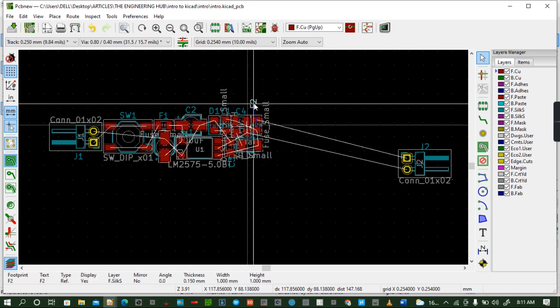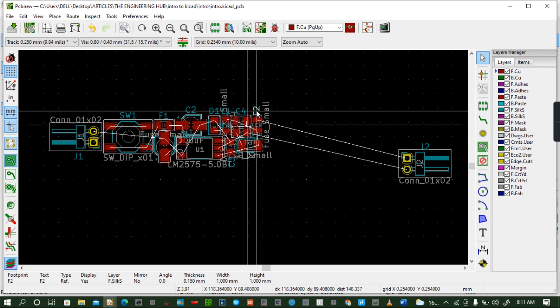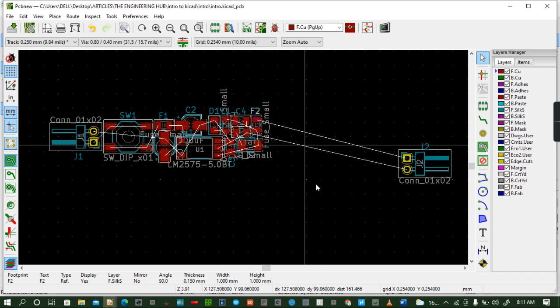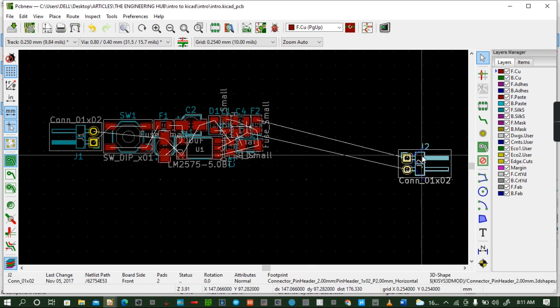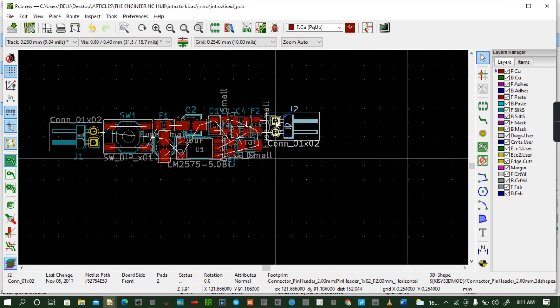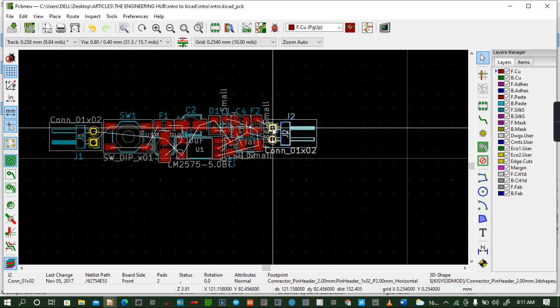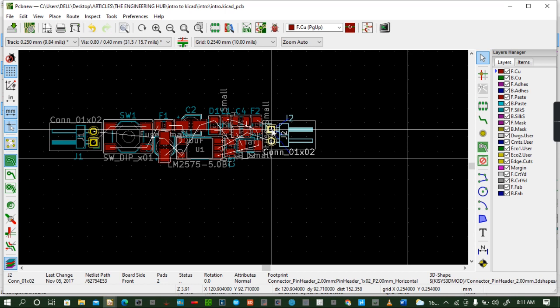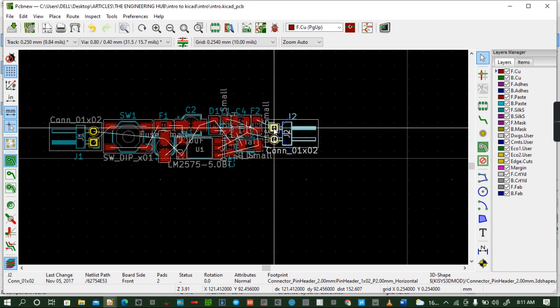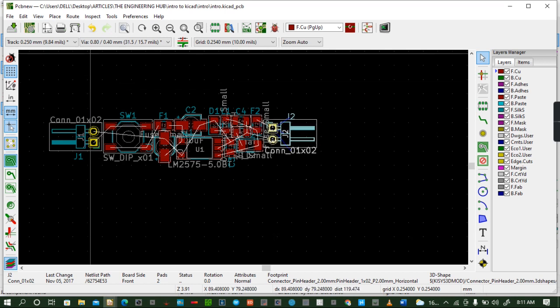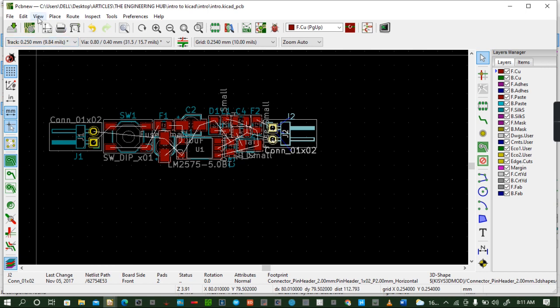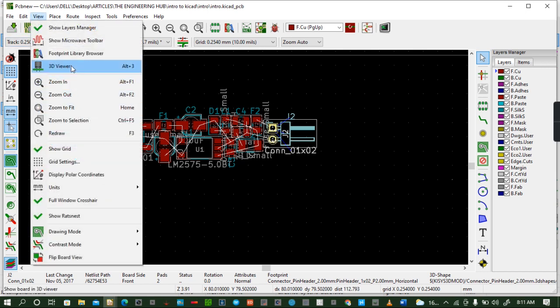Move. Like that. Then finally we can move these. Okay, this is a connector, to such a point. Then let's view and see what we have out of these.